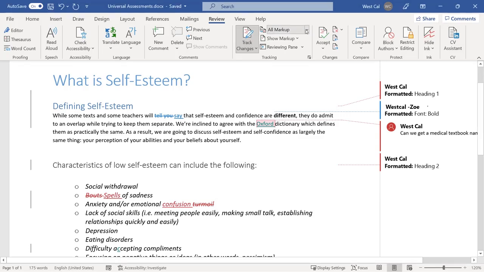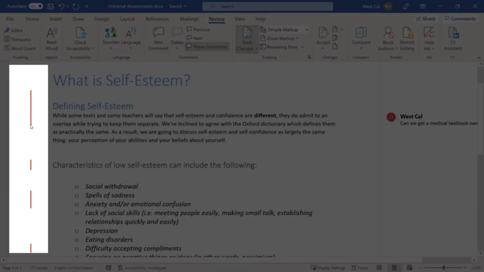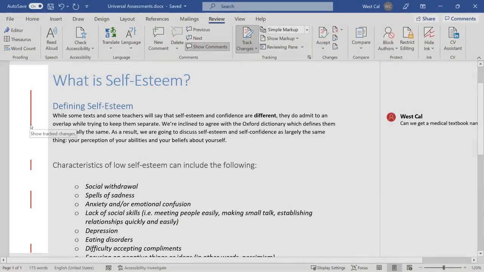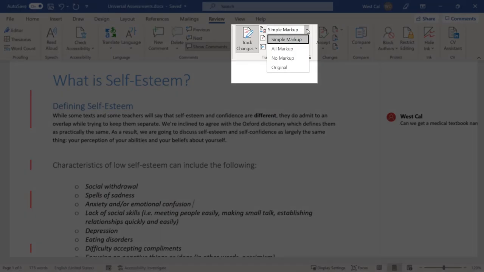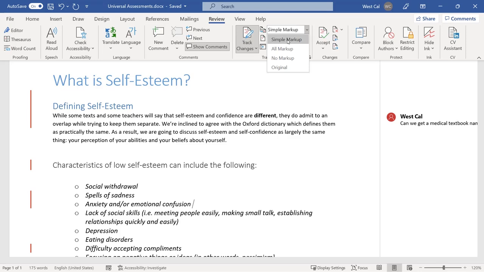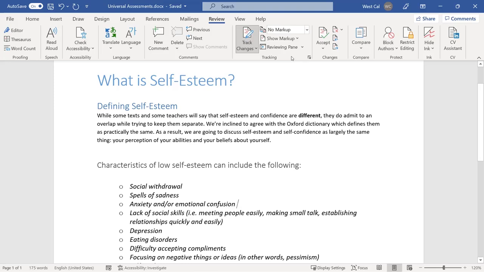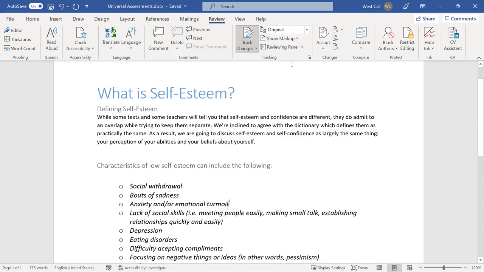In the view known as Simple Markup, the document display of changes is turned off and you see a red line in the margin. You can turn the display of the document markup on or off with a click of the red line. There are other views that further refine how the document revisions are shown. Simple Markup you've seen and is the default setting with just a red line in the left margin. The opposite of the Simple view is to show all the markup directly in the document with the All Markup choice. No Markup hides markup and the document looks as if all revisions are accepted. With Original, the document is displayed in its original form with all changes and comments hidden.